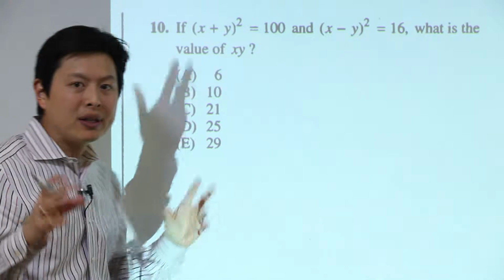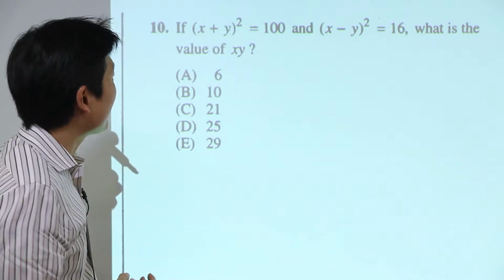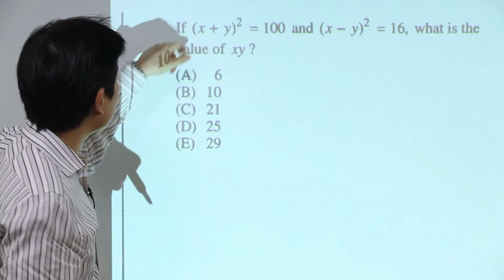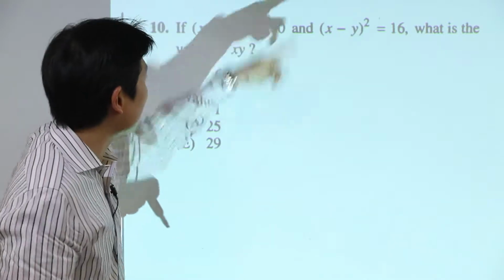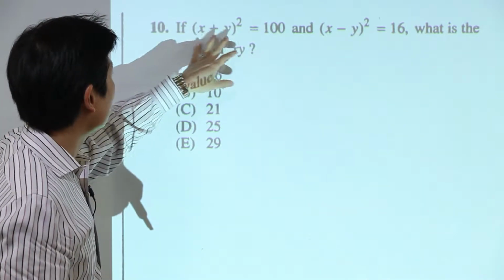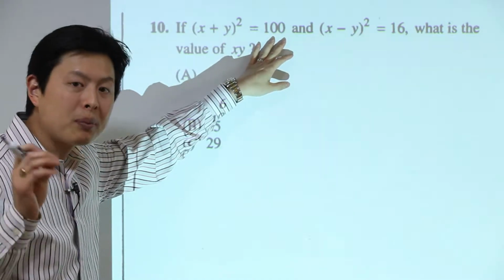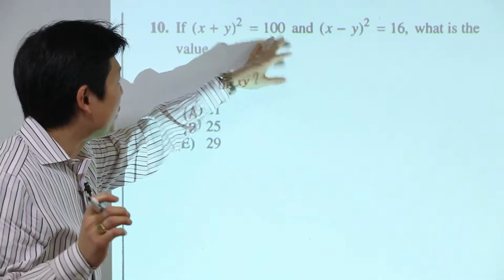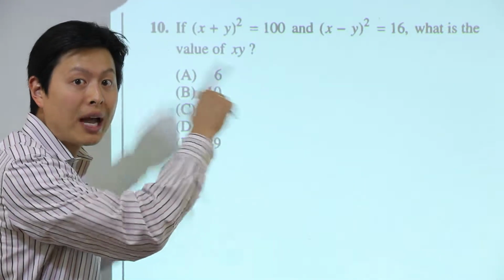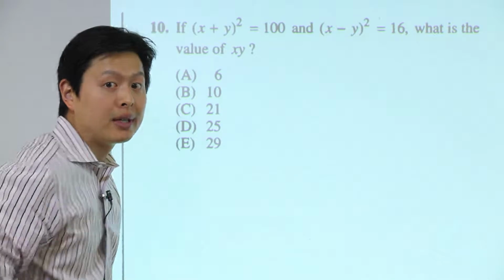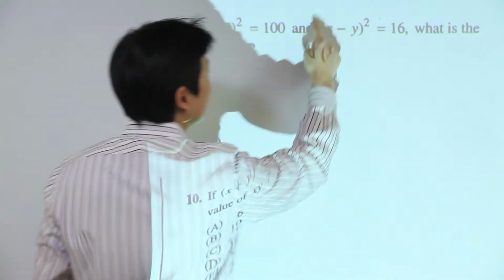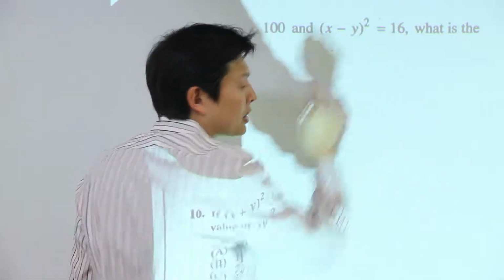One thing you might be thinking right now, especially if you're okay with algebra, is maybe you can take the square root of both sides, right? So that x plus y is equal to 100. Now, when you do that, you have to be careful because whenever you take the square root of both sides, you have to take the plus and minus of that right side. Okay, same thing goes here. If you take the square root of both sides, you have to take the plus and minus.